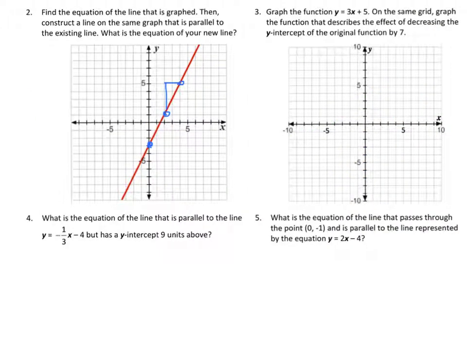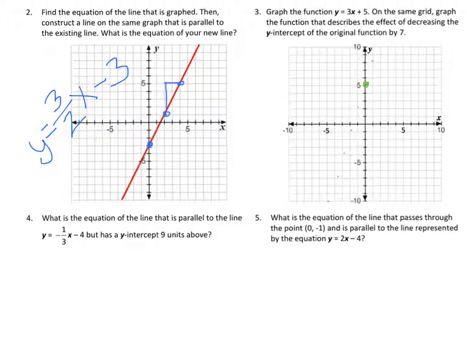For question 2, the equation of this line can be written if we look for the y-intercept, which is at negative 3, and if we find the slope from two other points, the ones here with the triangle show a vertical change of 3 and a horizontal change of 2. Add in the x and the y, so the equation is y equals 3/2 x minus 3.